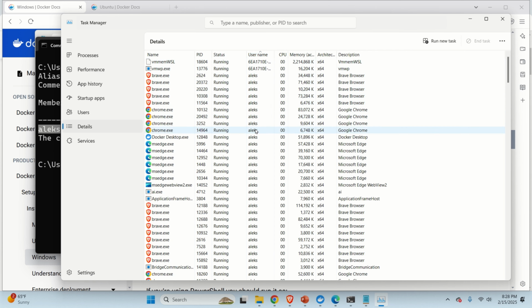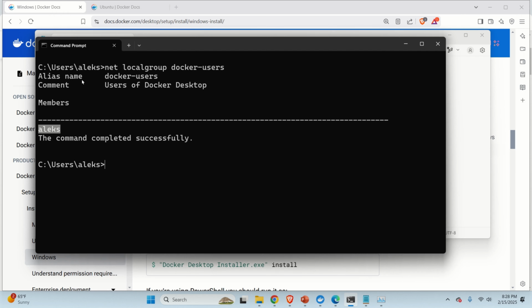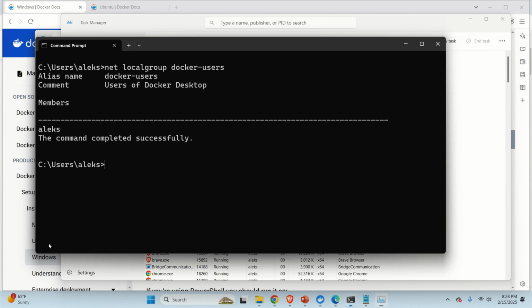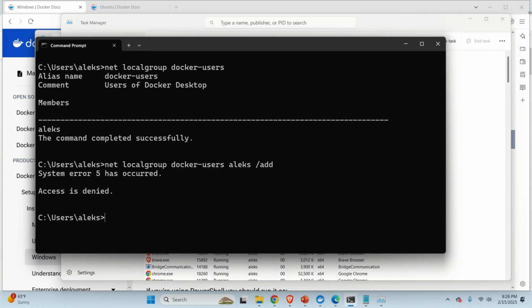And here it is. This is my username. Okay, now if you want to make sure that everything is okay, although it is on my system, you will simply repeat this command. Only you will type this and you will enter your username.